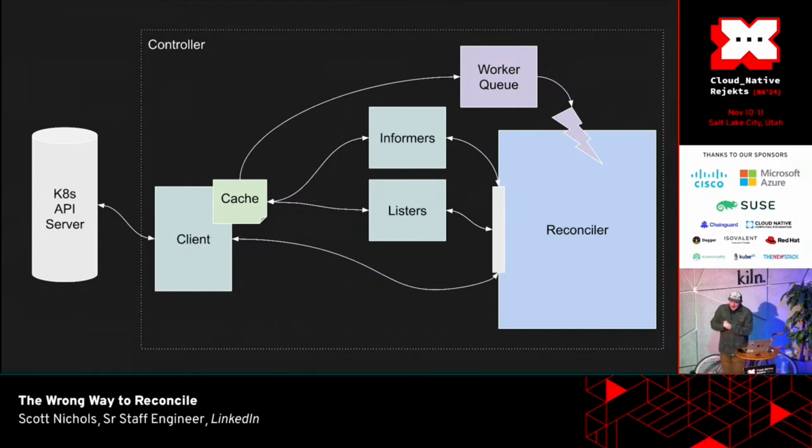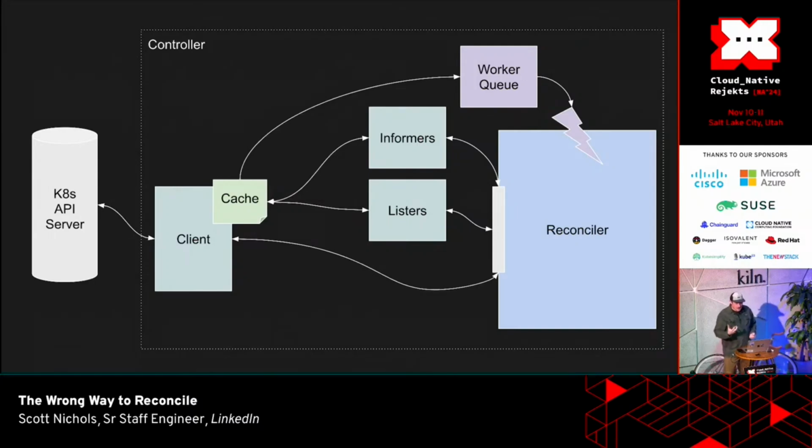Another thing that I really want to talk about is most of you probably use Kube Builder, and I bet you've never built a reconciler the hard way. And inside, for better or worse, the Kube Builder client, or a controller runtime's client, wraps up the typed clients, the cache, the listers, the informers, all into this one uniform API. But internally, what's actually happening is there's a typed client that can talk to the API server.